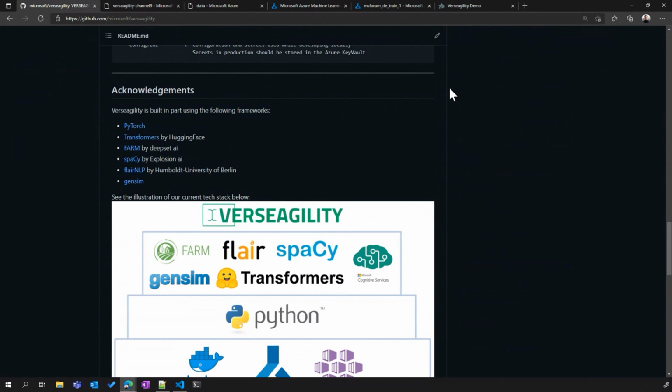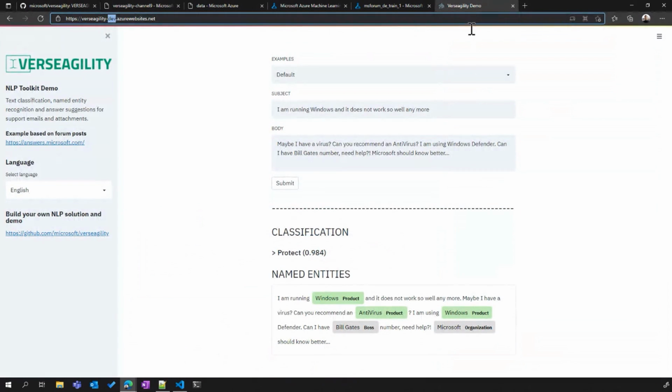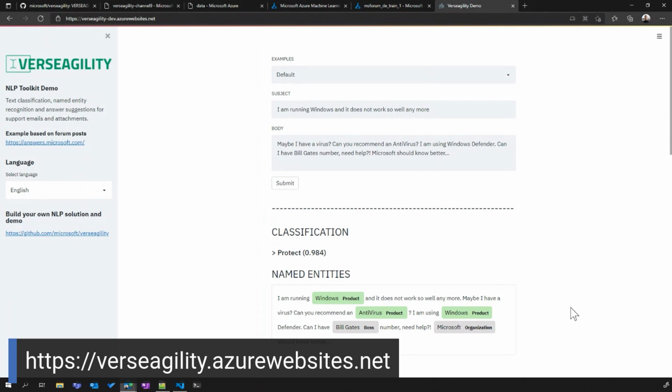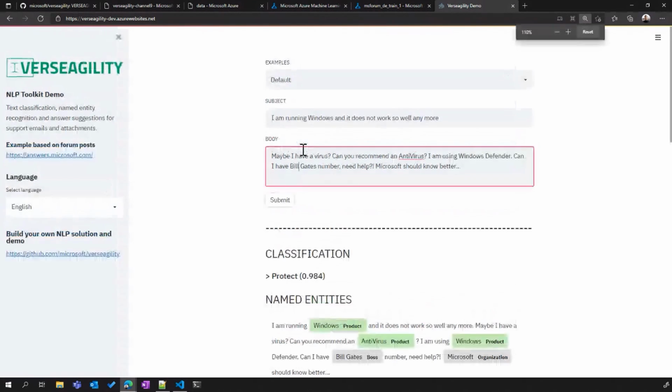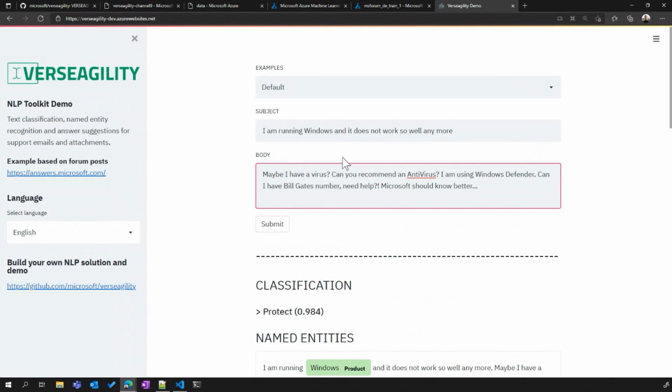We are very grateful that there are many people out there working on such great things, which we then can just reuse as a model in our toolkit. And then also, if you want to check out how it looks in action, you can go to the demo here and try it out. Well, let's see what it does. I'm interested. Let's see what this looks like in action. Yes, let's do that. I have some example tickets for you.